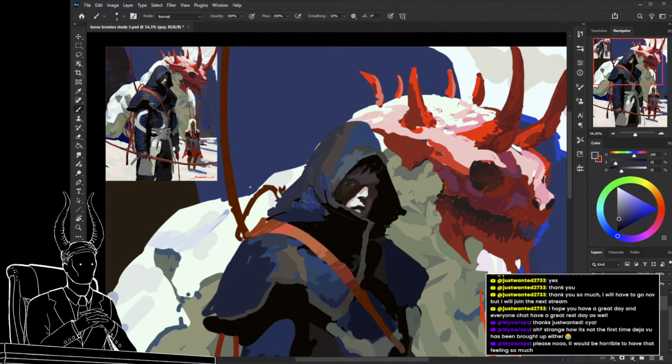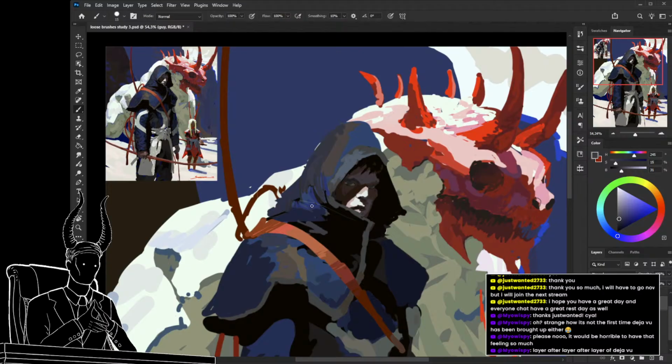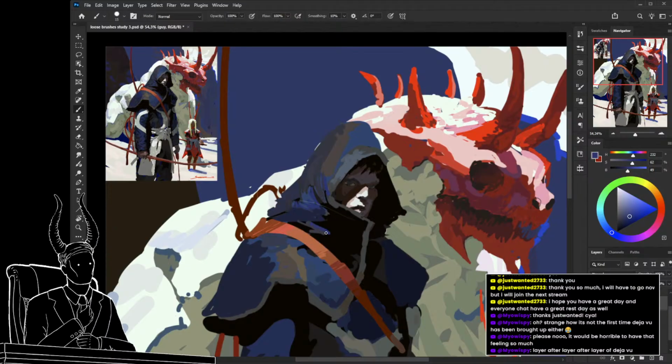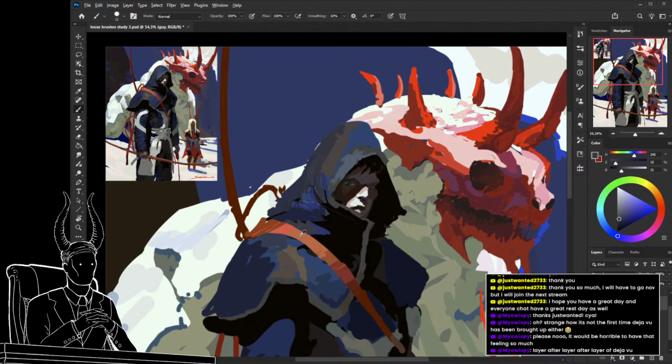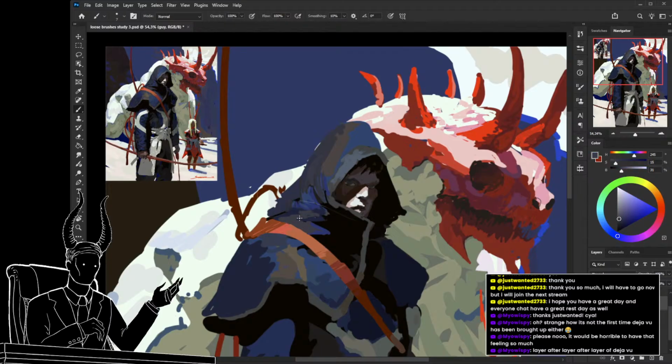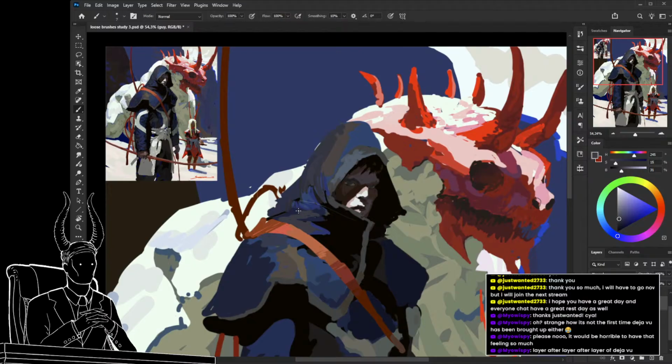Please no, it would be horrible to have that feeling so much. I mean, to me, it's not really horrible. It's just weird and curious. Not necessarily something negative. Layer after layer after layer of deja vu.